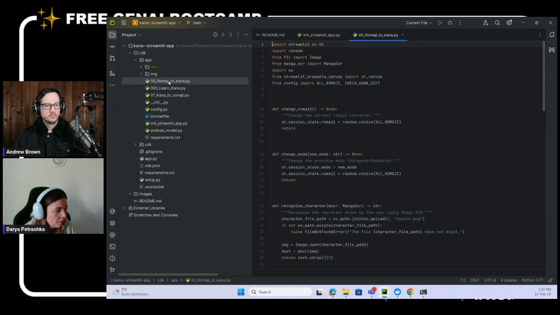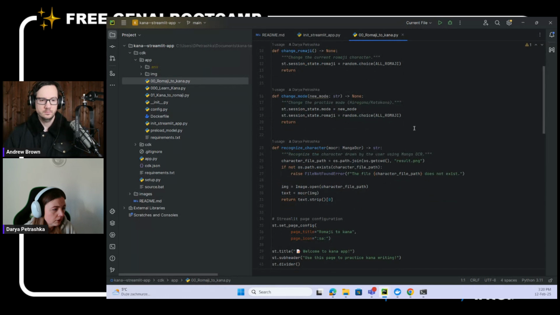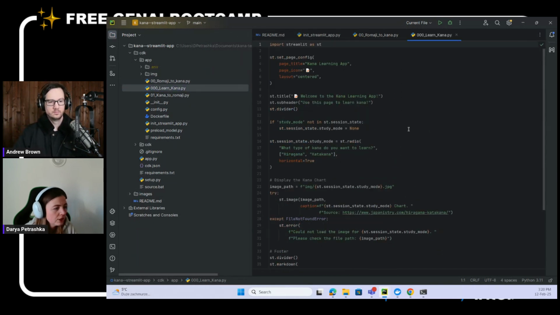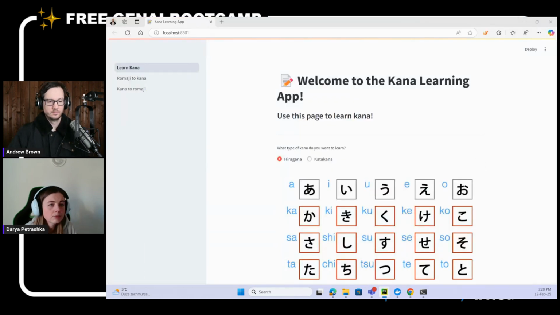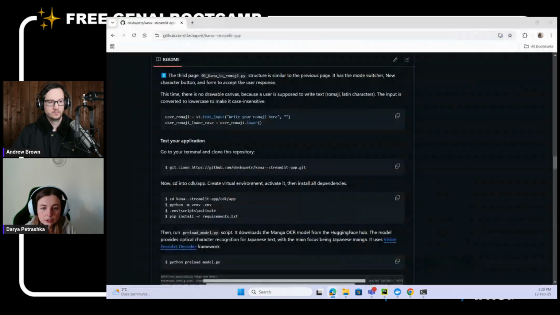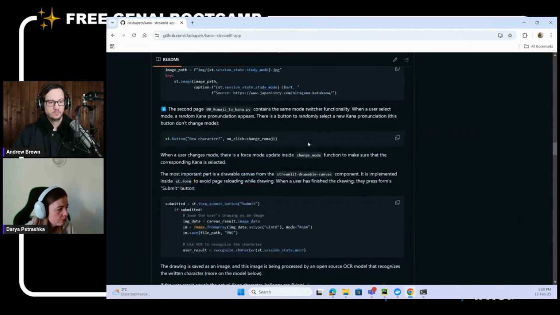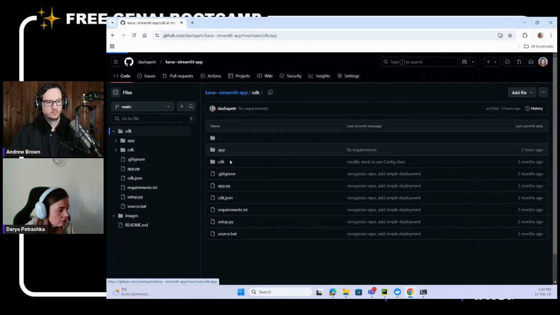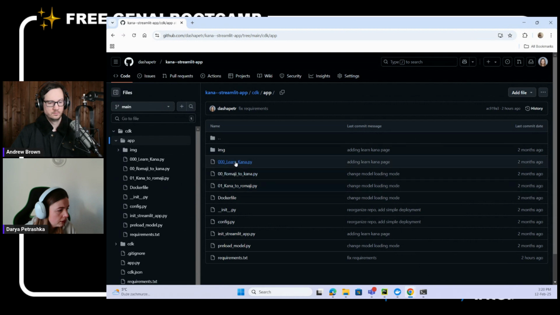And the first page is Romaji to Kana. No, sorry. The first page is the Learn Kana page. It is very simple. And actually, let me try to show it on GitHub here. Yeah, this would be easier.